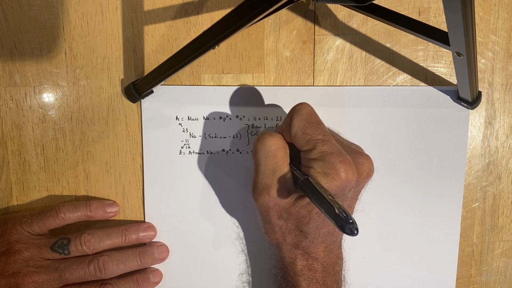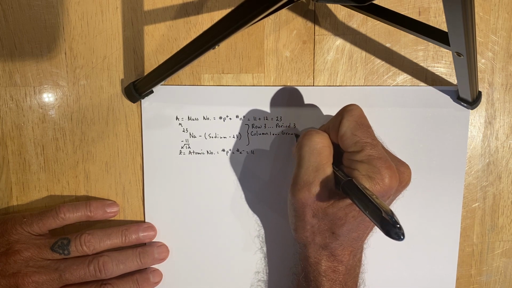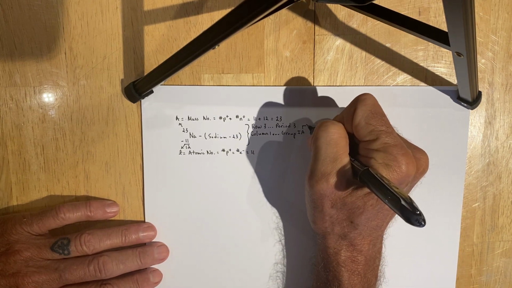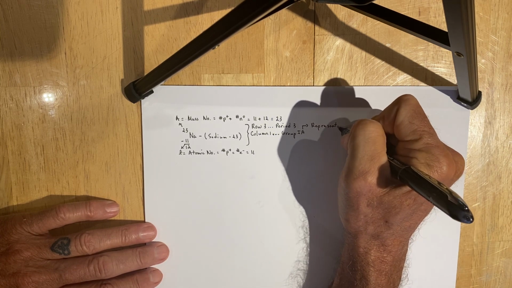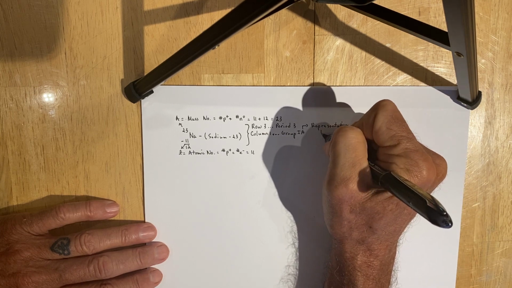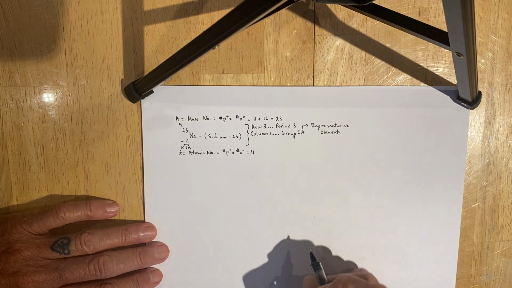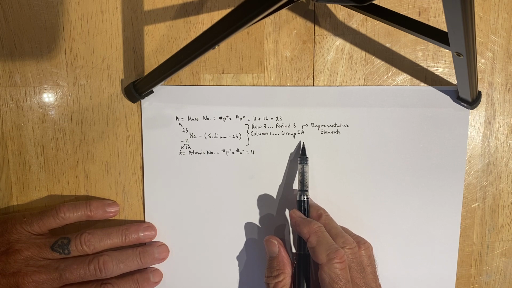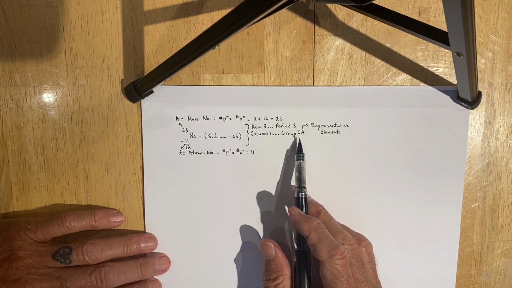We say it's a member of column 1, also known as group 1A. Once again, the A elements are referred to as the representative elements. And you can think of it this way, in that the Roman numeral attached to the letter represents the number of valence electrons for that particular atom, which in this case is 1. So you can surmise that sodium has 1 valence electron.